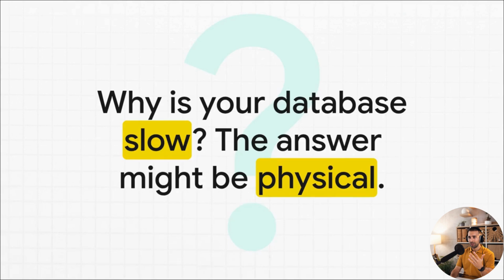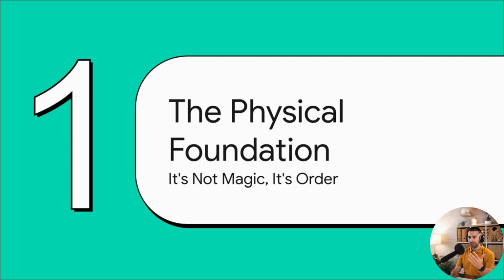So let's kick things off with a question that, let's be honest, every single one of us has asked at some point. Why is my database so slow? You think you've done everything right, you've added indexes, but queries are still crawling. Well, the answer often has nothing to do with adding more indexes, but with understanding the physical world your data lives in. To really get it, we have to start at the very bottom, at the physical foundation. And I promise you, this isn't magic.